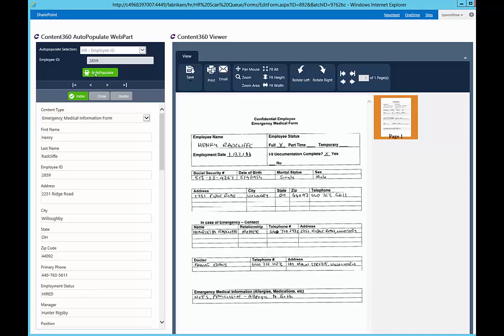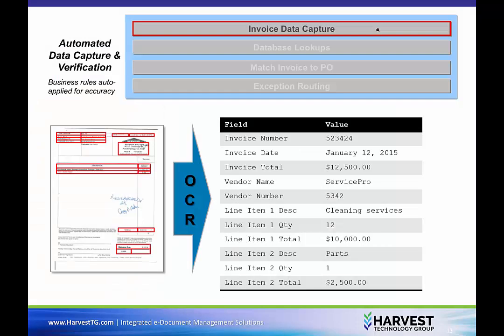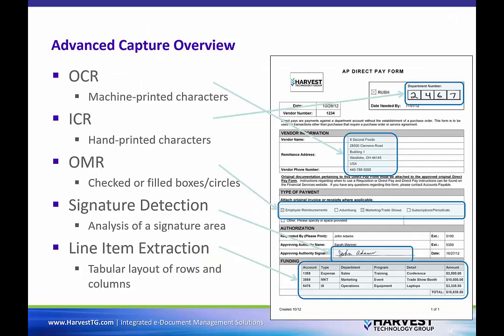Okay, and again, if I don't want to have to key in anything about documents, I just want to scan them and have them automatically go into Content 360 to the correct place. We can use OCR to take advantage of anything on the document. So in an OCR example, we're actually reading data on the document, pulling it out, and using that to create our index files. We've got a lot of flexibility in how we accomplish this.